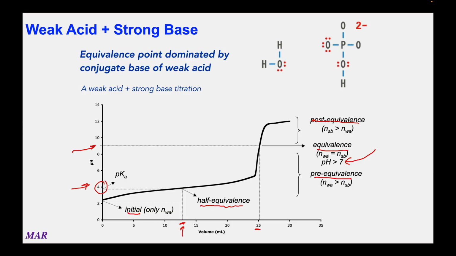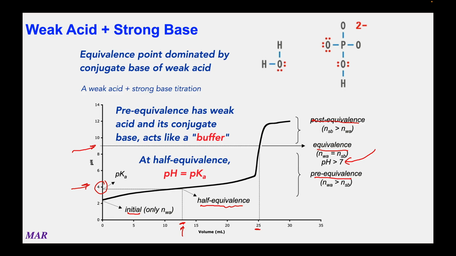That's a basic pH. So if you don't know if your acid is strong or weak, do a titration. If the equivalence point is greater than 7, you've got a weak acid, which is by far more common than a strong acid, which should give you an equivalence point pH of about 7. The pre-equivalence region will act like a buffer. We can actually use the Henderson-Hasselbalch equation in there to describe the pH of this buffer system. So you can see like right in here, the pH change is pretty gradual. That's going to be a buffer region. HH equation to the rescue. Big surprise.